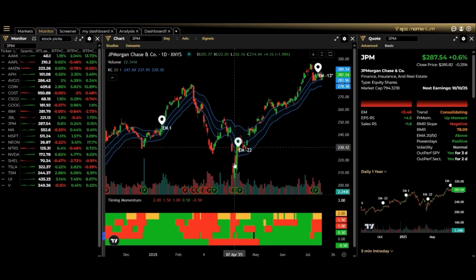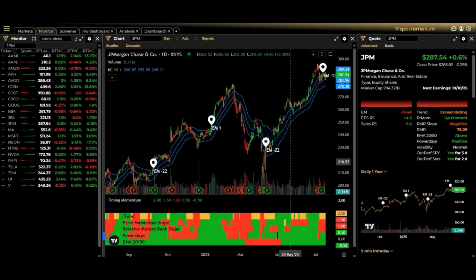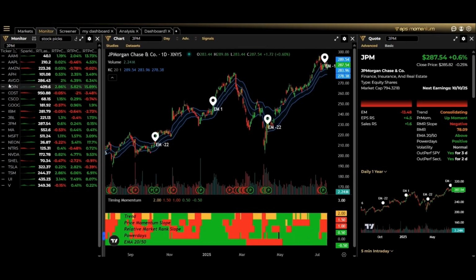For example, we can quickly see a period of consolidation here, then still a little bit of consolidation. And here we see the beginning of a positive trend. All the way through here, there is more consolidation again. It is important to note that this is not exactly a Keltner band. It is close to it, but the parameters are different, and there is also some smoothing applied. So it is very similar to a Keltner band, but not exactly the same.